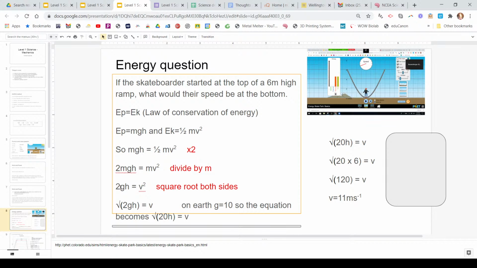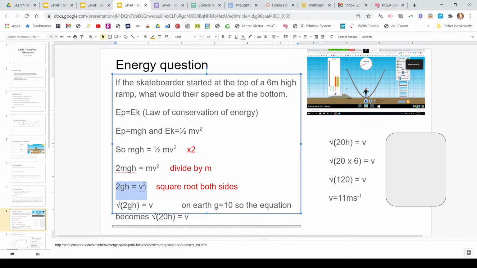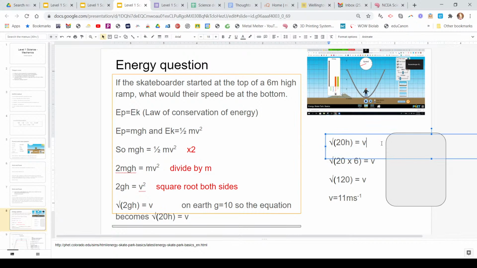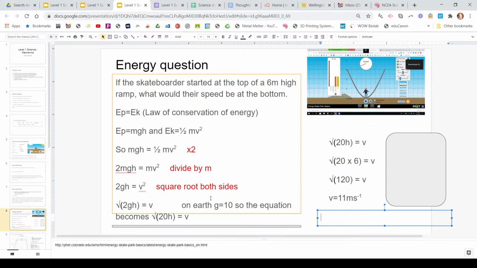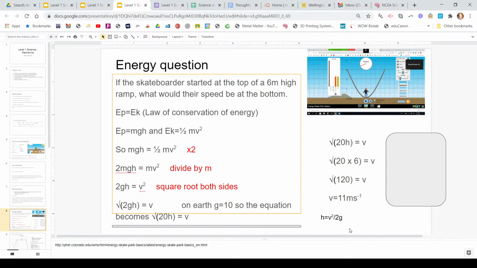And because we've got this equation here, 2gh equals v squared, we can turn that equation around the other way. So if we weren't interested in v, but we were interested in height, then we could also work an equation out. Pop it in over here. So if we rearrange that equation, then we get h is equal to v squared divided by 2g. There we go. So what that means is that if an object's fallen and we know its velocity, then we can work out how high it's fallen from to reach that velocity.